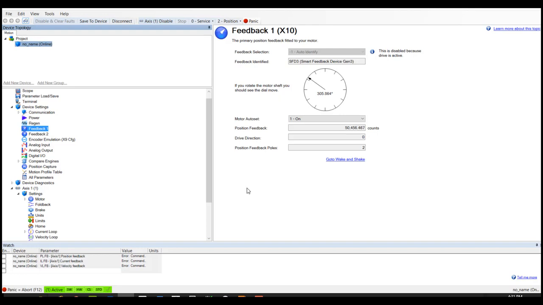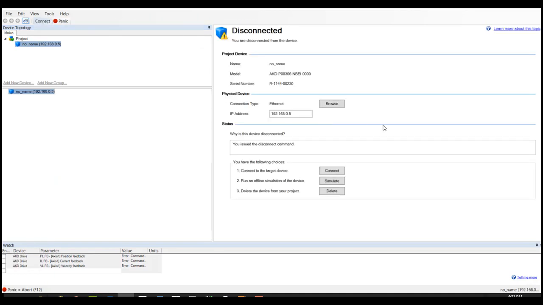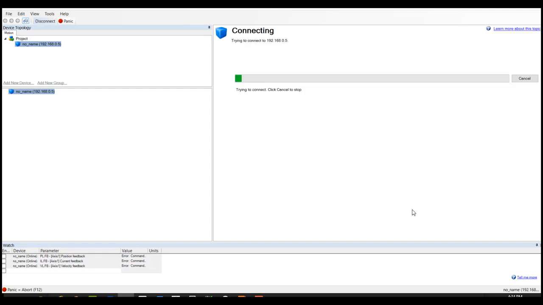We're at 50,000 counts about, and now I'm going to disconnect. Cycle power to the drive, 24 volt logic power. Okay, the drive has rebooted, so I'm going to reconnect with Workbench.